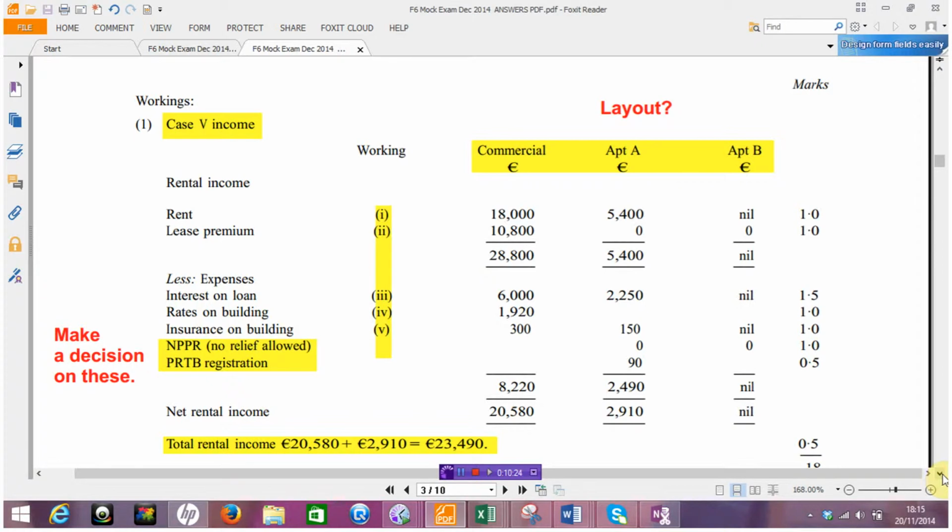Now you'll see that there's quite a lot of work here. Obviously, if case 5 was to come up in your December 14 exam, it's not going to come up in this fashion, but just note the layout. Where we have 3 different parts, they're laying it out in 3 different columns. Makes it a little bit easier for them to get things right. And all that you see here is really sort of rental income in some way, less some expenses. And we're certainly aiming to get 50% or more here. And I would have thought that the rental income side is often the easier to deal with.